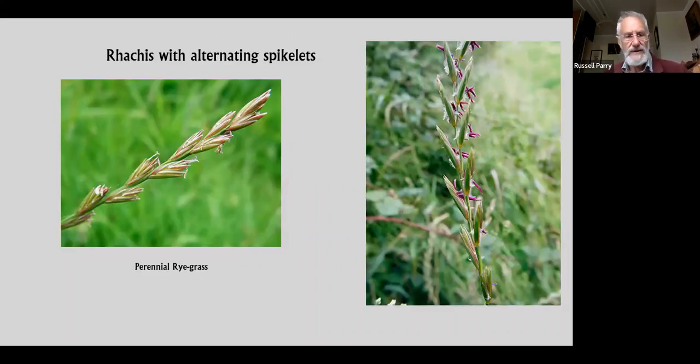There is a special difference, and that is the spikelets on perennial ryegrass are, and again, I'm going to have to just get that up. If that is the stem, my arm is the stem. I don't know if you can see that in the picture, I hope you can. Then the spikelet is sideways on to the stem in perennial ryegrass. In common couch, if that's the stem, the spikelet is face side or flat ways onto the stem. I hope you can see that in the picture. So yes, it shows quite nicely that the flat side of the spikelet faces the stem. That's a good way of distinguishing between the two.